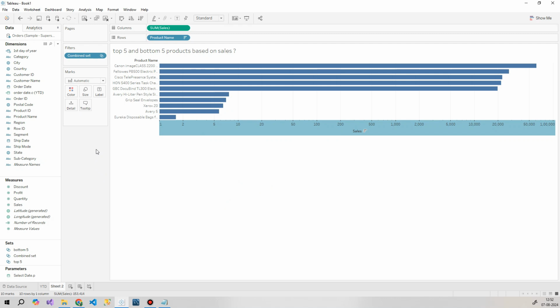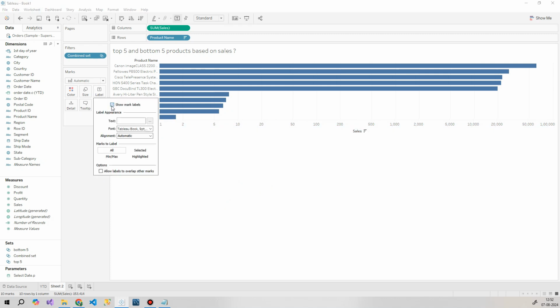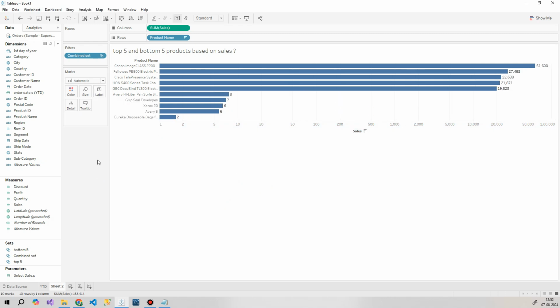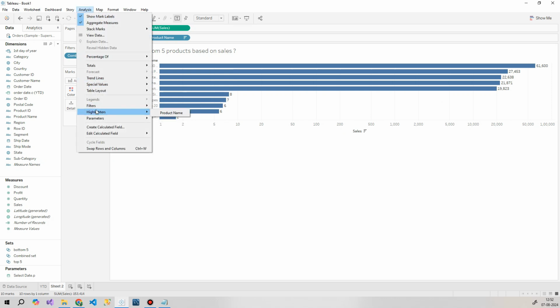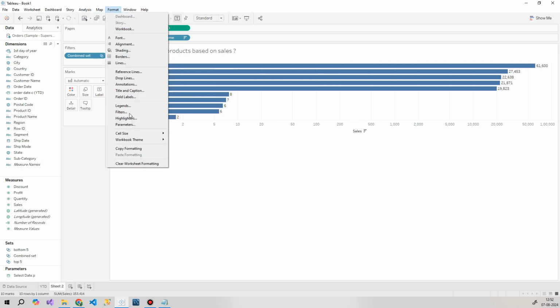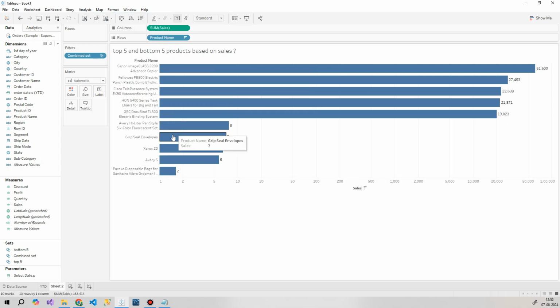And you can now enable the text like this, and here we go. And if you want to make it more proper or more clear, you can change the cell size. You can adjust the height of the cell size, and that will be taller here. So this way it looks much better.